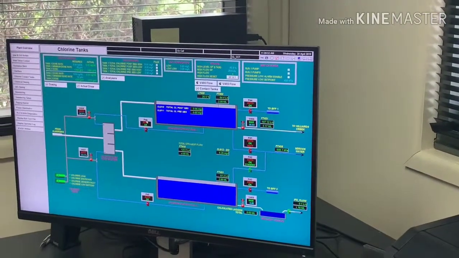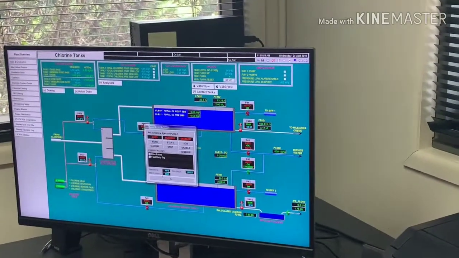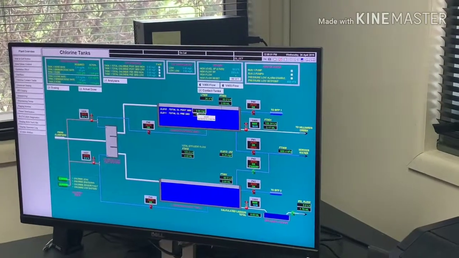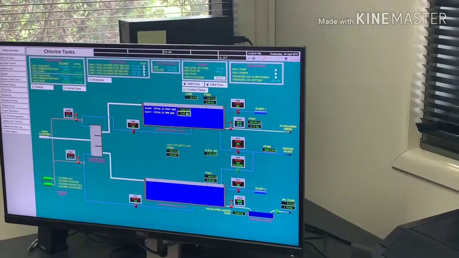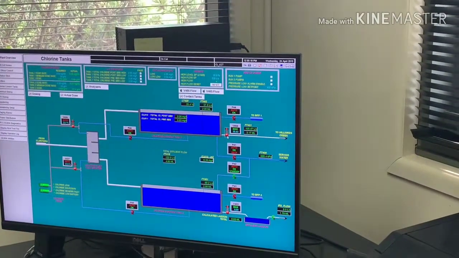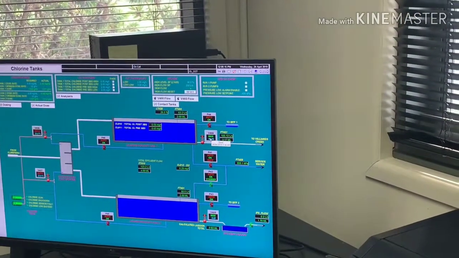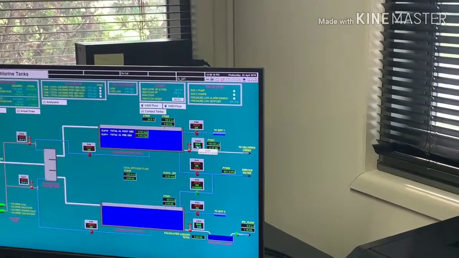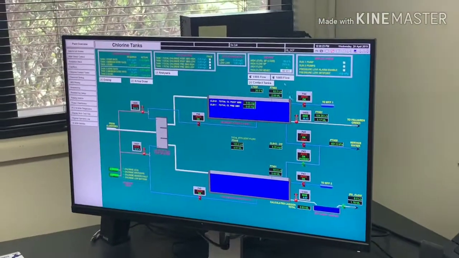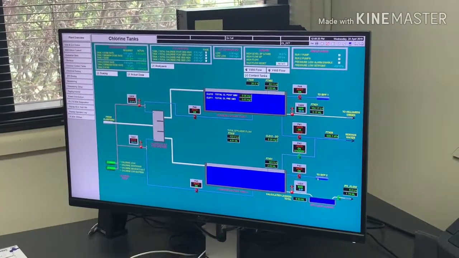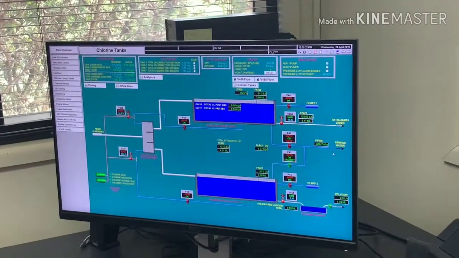Contact tanks. These are our chlorine ejector pumps, so they inject the chlorine. That's telling us the analyzers, which I showed you down there, how much chlorine is before we dose it with SBS and how much after we've dosed it with SBS. This is telling us what percent those valves are set at, which goes to either the creek or the lagoon. So we've got 0.9 going to the lagoon just for a bit of dilution, with the rest going to the creek. This is telling you how many litres per second is going to the creek after that.